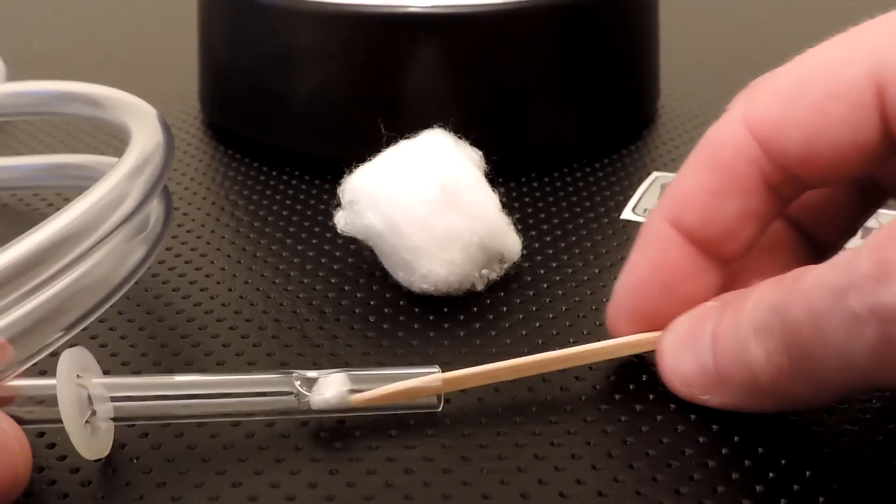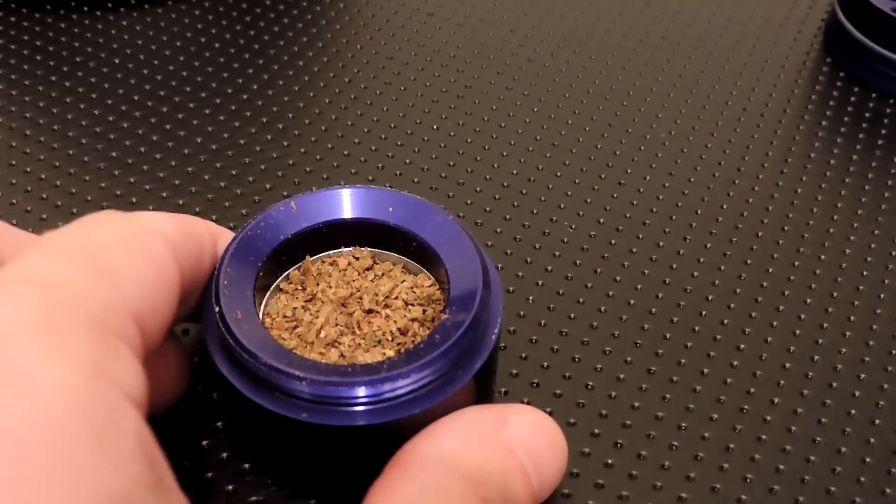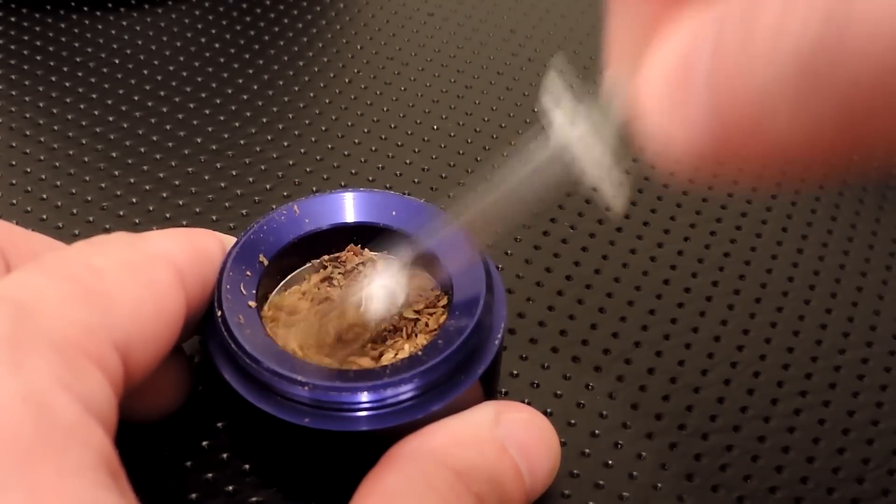So just take a tiny bit of cotton, load it first up against that dimple, and that'll block the air channels on the sides from letting anything go by them, but still allow full flow. It works great.